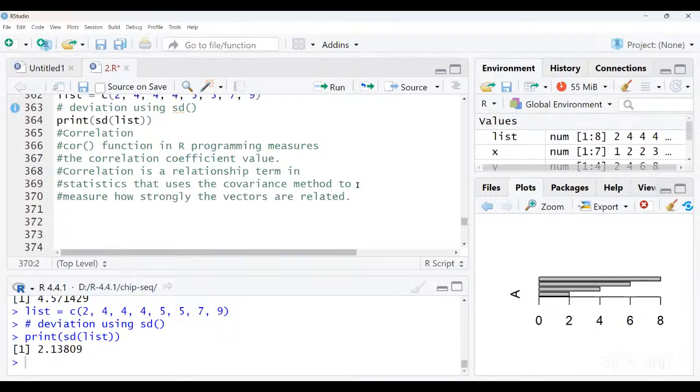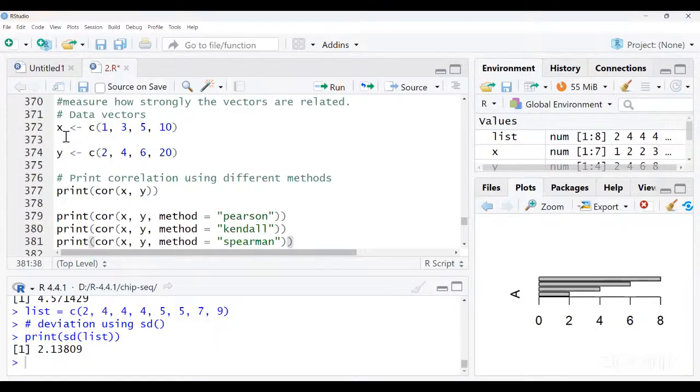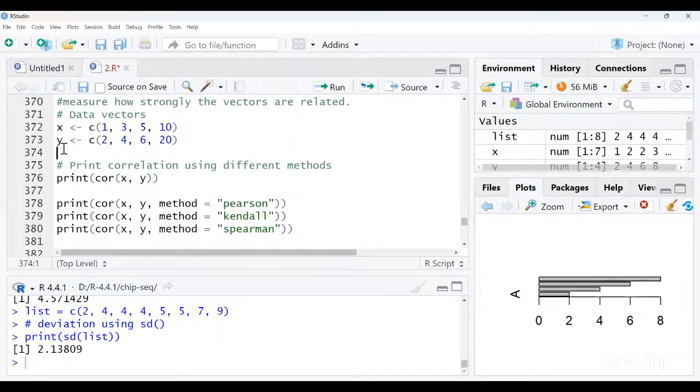This is the simple definition; you can get better definitions in your books. You have defined the two values, x and y, the series.